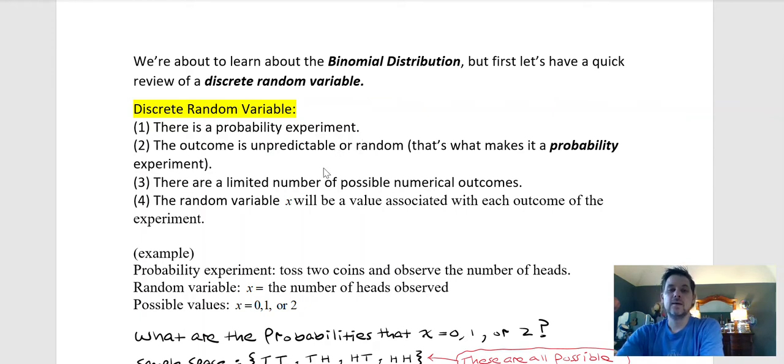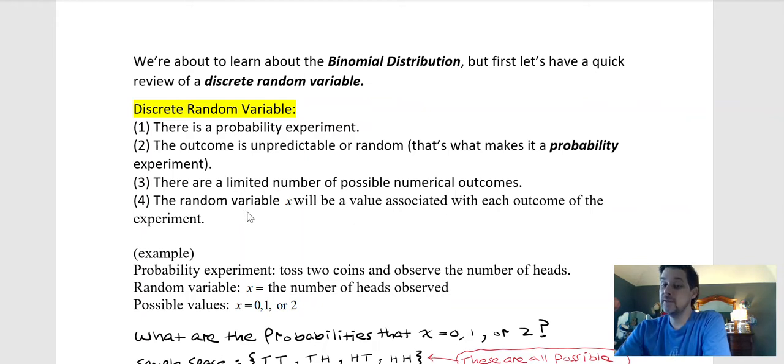Now, for a discrete random variable, the probability experiment that it's based on has to have a limited number of possible outcomes. So there can't be some unconceivably great number of possible things that can happen. There might be 5 things that could happen. Say you roll a dice. There are 6 things that can happen. You could roll 1, 2, 3, 4, 5, or 6. Or I guess the dice could fall off the table and you'd lose it, where there are 7 things that could happen. Anyway, you get the idea. So there are a limited number of possible outcomes.